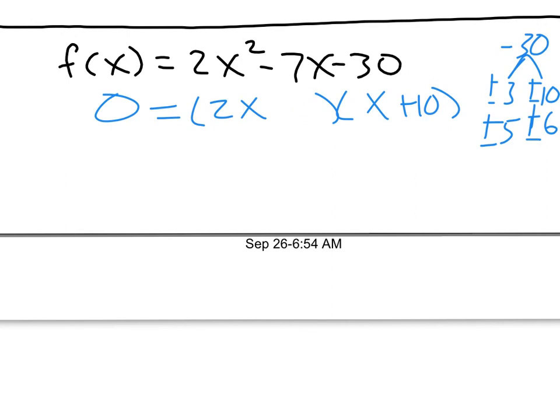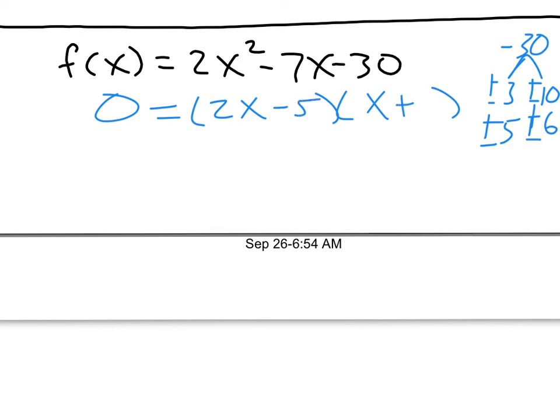Okay, what we didn't account for by picking those 2 is the 2. When we FOILed, that 2x is changing everything. Okay? Now obviously this process is going to be dictated by how many factors you have to check. If you've got a quadratic that's got numbers that have lots and lots and lots of factors to check, this is not going to be pretty. And it's just going to take longer to look at all the cases.